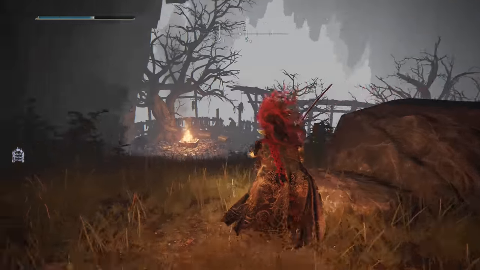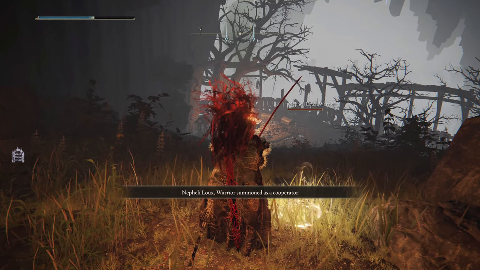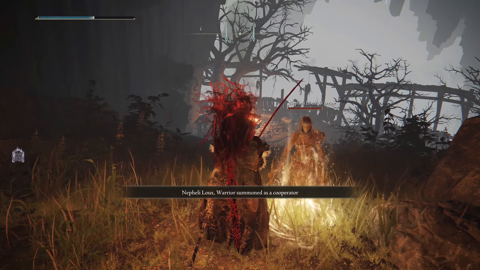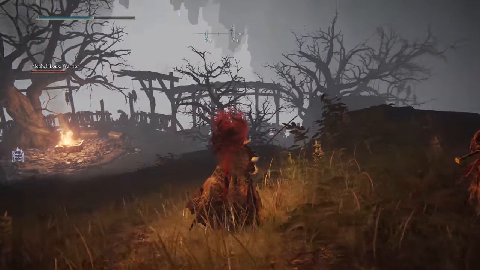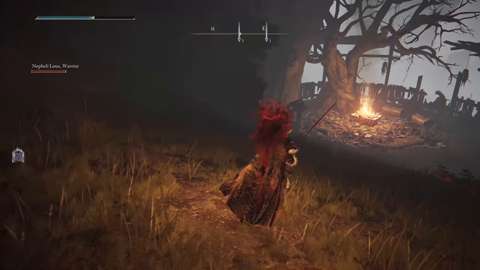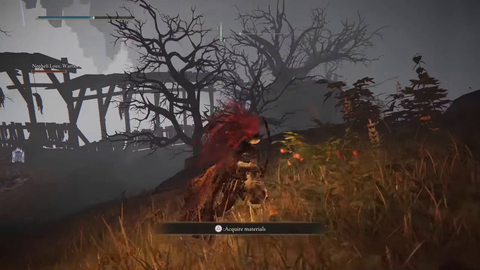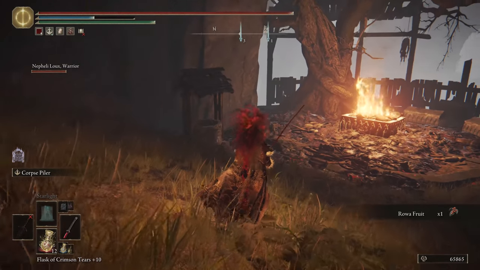I am playing offline. I refuse to play online right now because I've seen a lot of people get trolled, like jump here, go there, and I don't want any of that in this series. I want to just have it all offline. All right, so they're with me, but why are they with me? Does it make any sense? Just summon a random NPC for no reason.